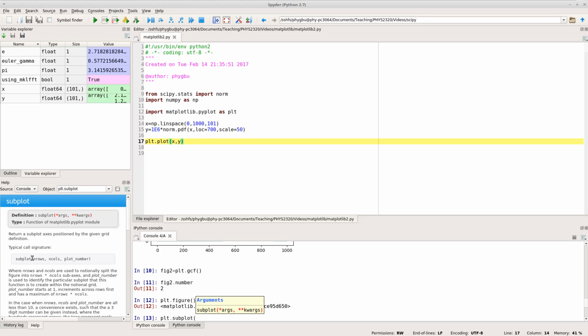So with subplot, you can either specify number of rows, number of columns, and a plot number, or you can just specify that all as one number. So for example, if I specify 221, what I'm saying is create more than one set of positions for axes within that figure window: 2 rows, 2 columns, and start working with the first one.